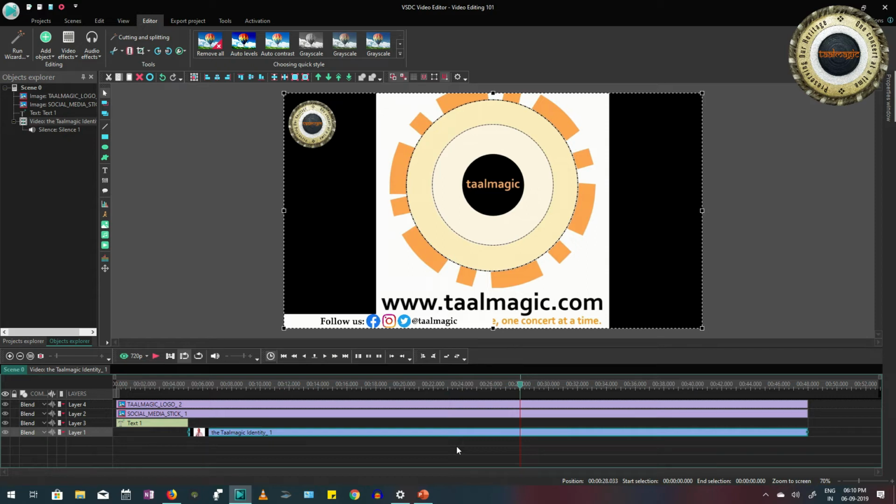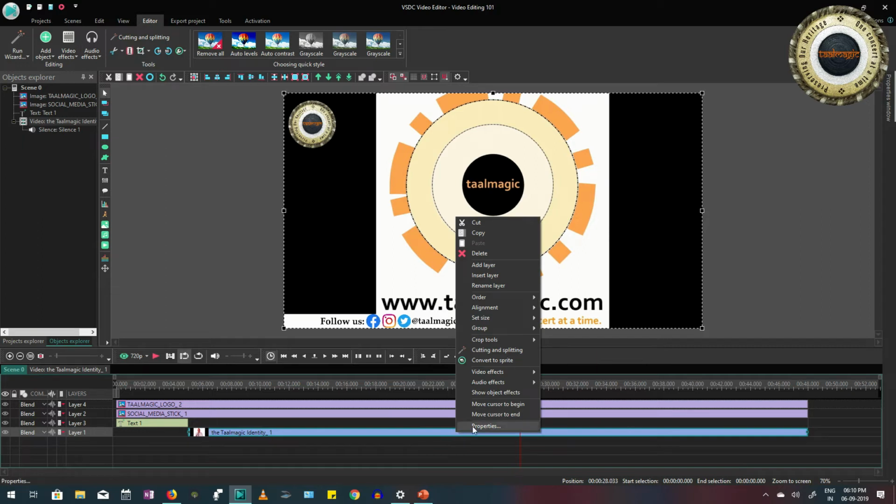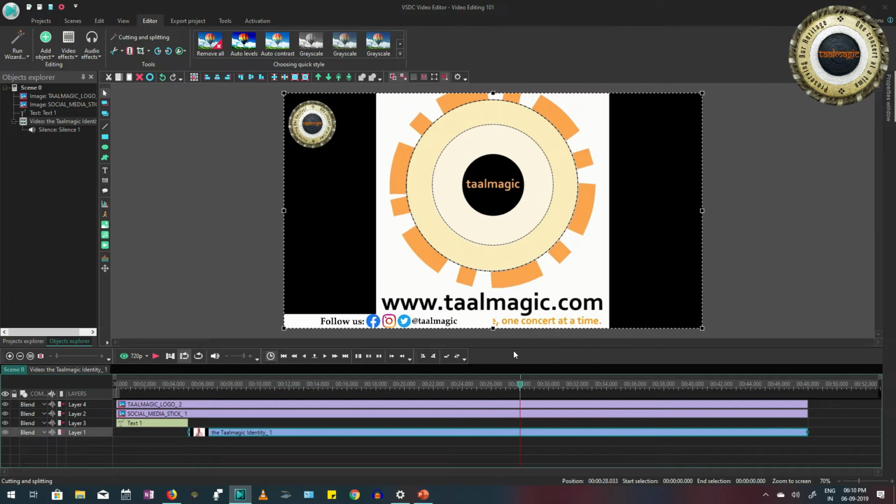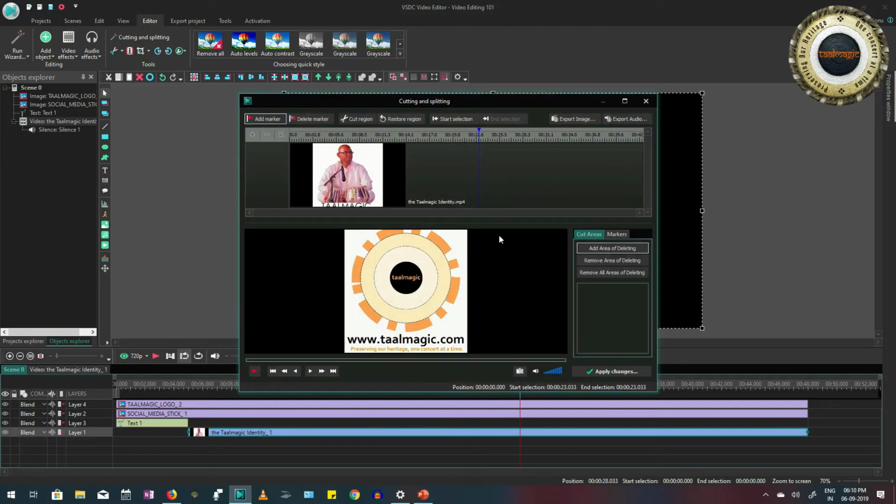So I have two ways of removing this. I can right click the video and go to cutting and splitting. I'll click this and a new window is going to open up. And I can drag and select an area.